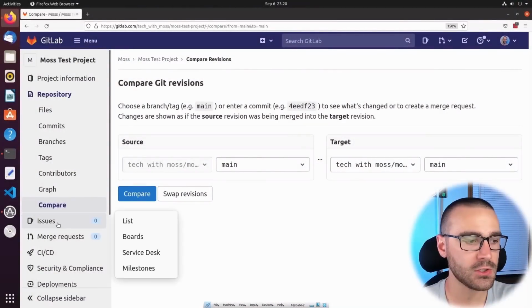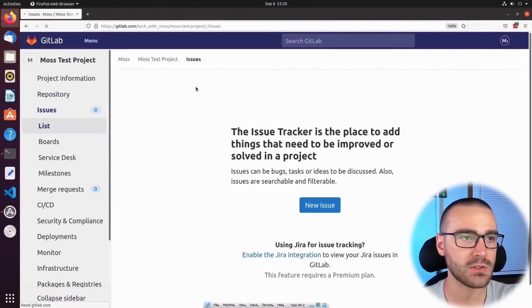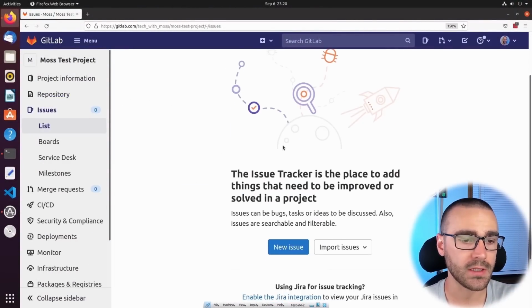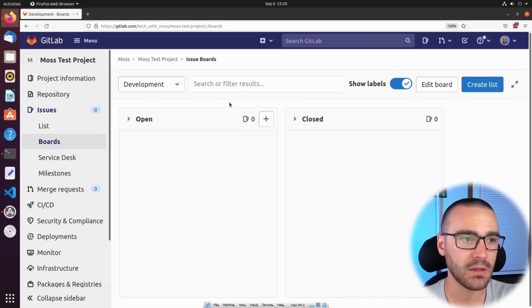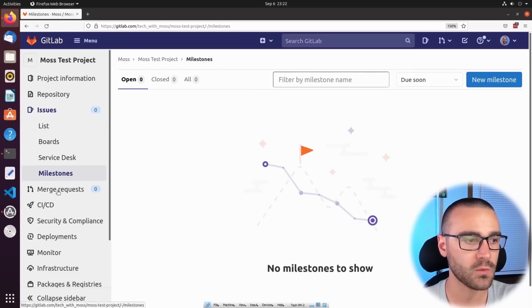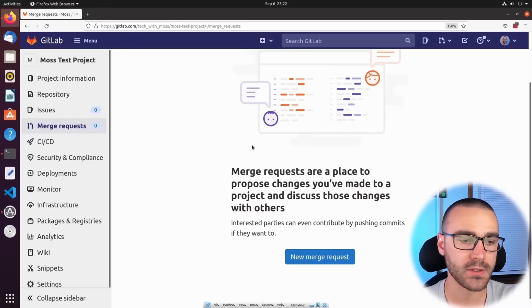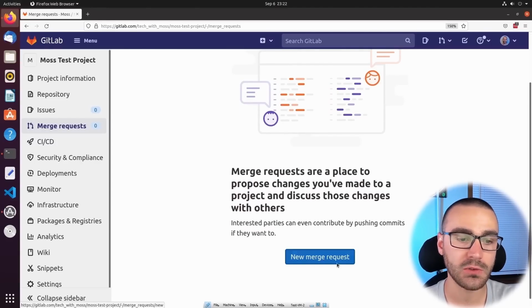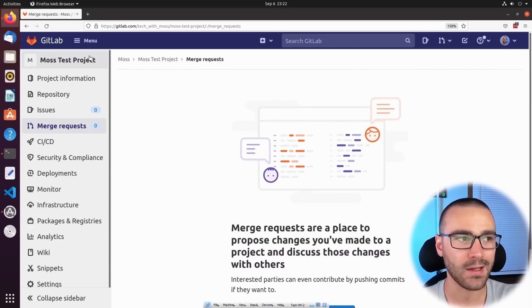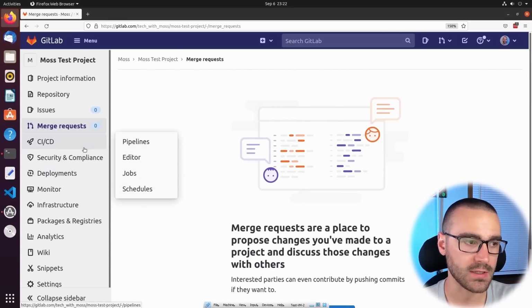And then in the issues section, we can manage and create issues related to this project. And we also have agile boards similar to what we saw in the groups settings page as well. Below the issues section, we have merge requests, and this is where we can manage and view all of the merge requests related to this project. And right now there are none, but we can create a new merge request from this page. I think we can also create a merge request from the home page of the project as well.